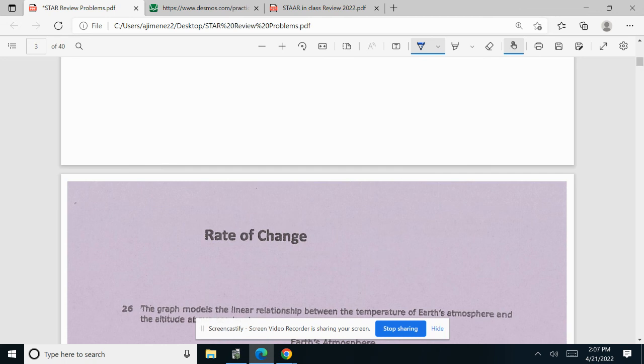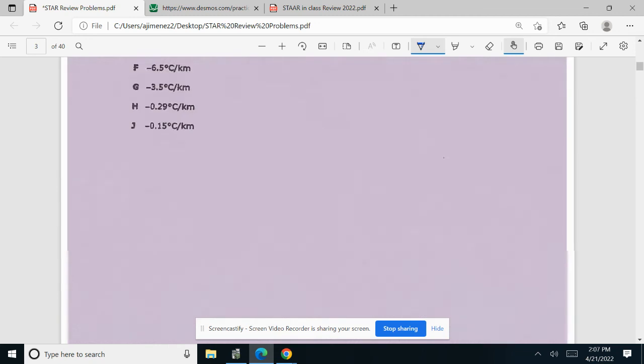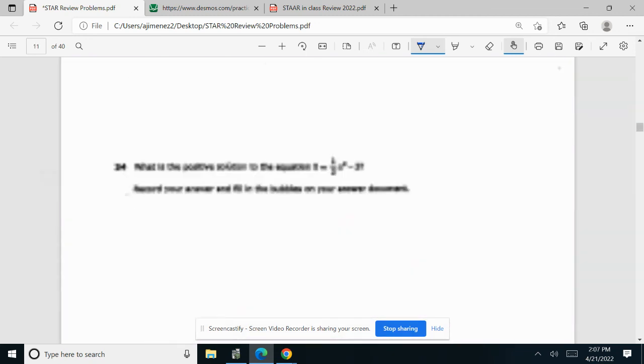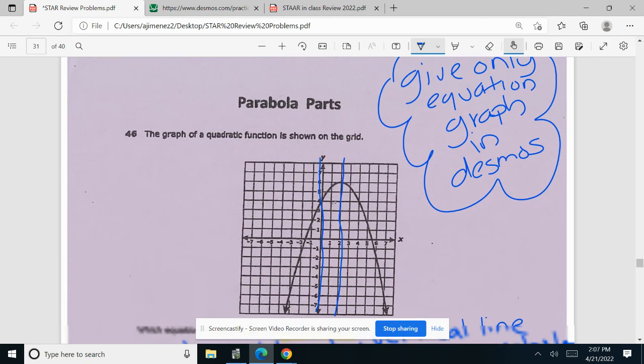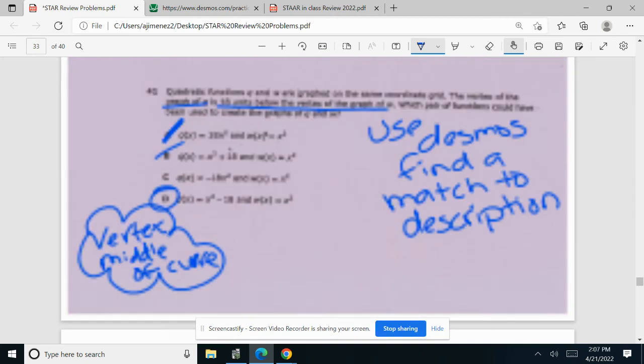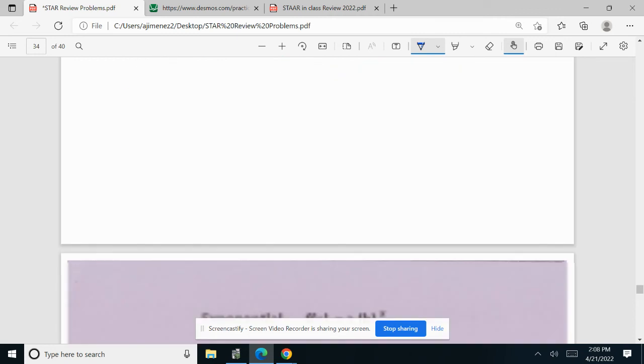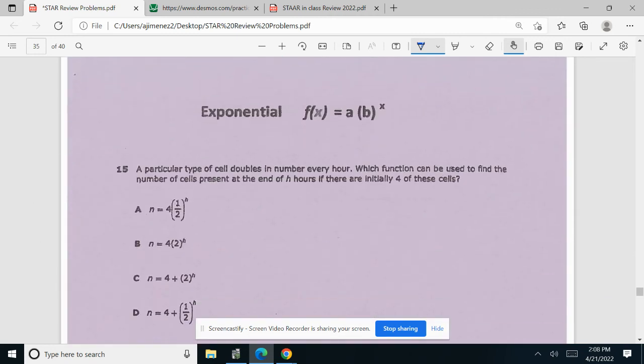Next thing we need to look for is the one that has exponential. So we did all these already. So let's go all the way down. We were at page 30 last time. There we go. All right, page 30. Exponential. We're looking for this one. So go all the way till you find this one.